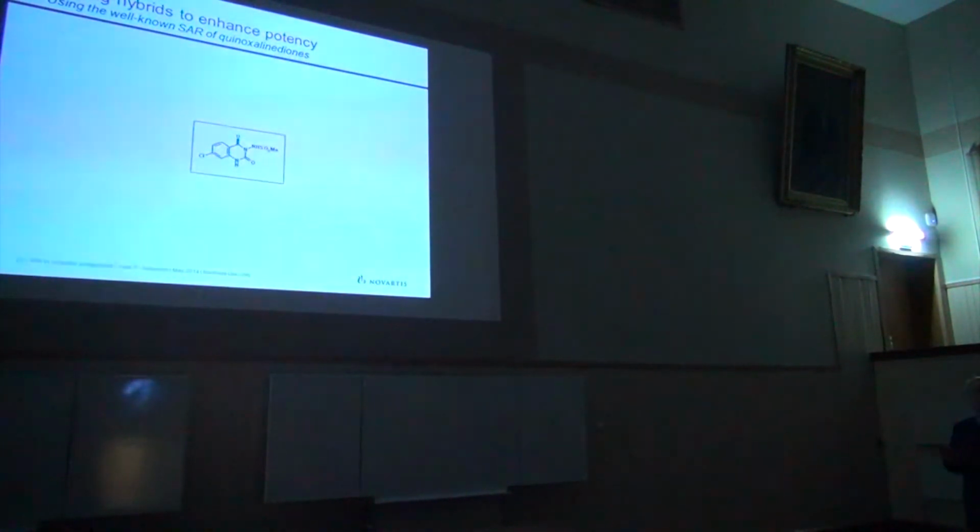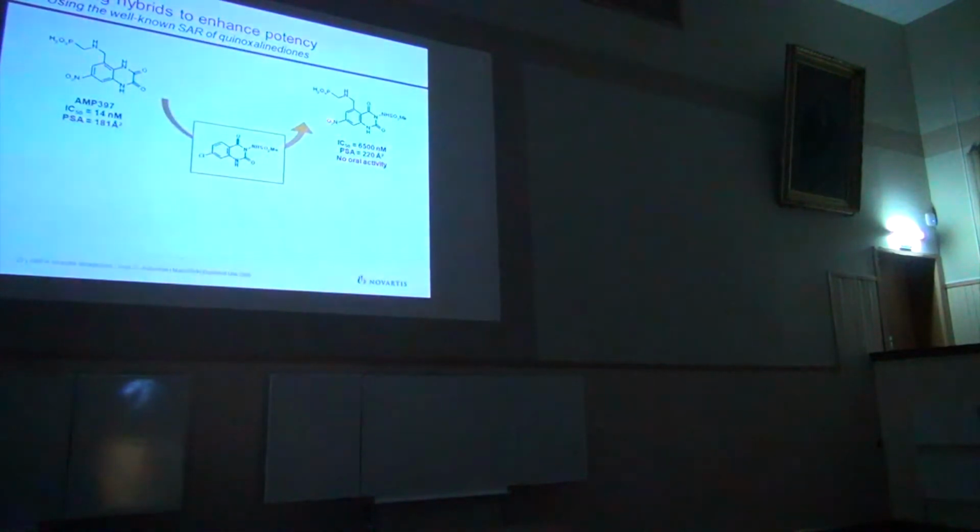Next slide. So we had the lead. Now the problem was, as I mentioned, that the lead was relatively weak. And we decided to try to use the structure-activity relationship we knew of the quinoxaline diones to make a hybrid with our new orally bioavailable compounds. That gave us molecules like this one, which is the exact hybrid of these two, which we thought would have both the affinity and the oral bioavailability. Unfortunately, it doesn't always work as we want, and in fact, we combined the bad properties of these two compounds, with a molecule that had a relatively weak affinity with the 6.5 micromolar and no oral activity whatsoever. So we thought, yeah, maybe we've been exaggerating a little bit.